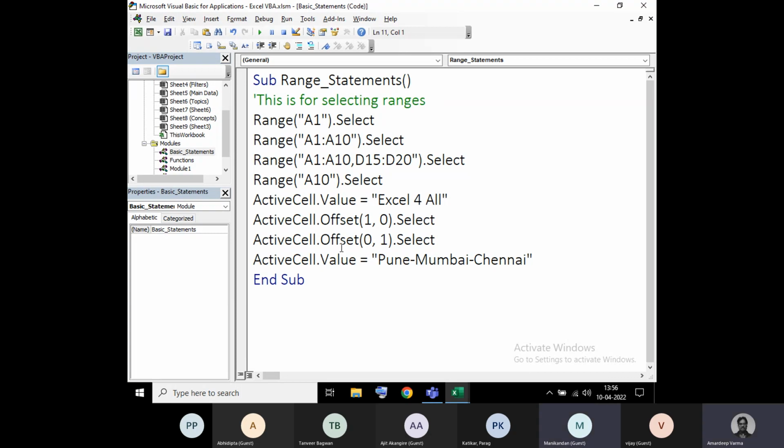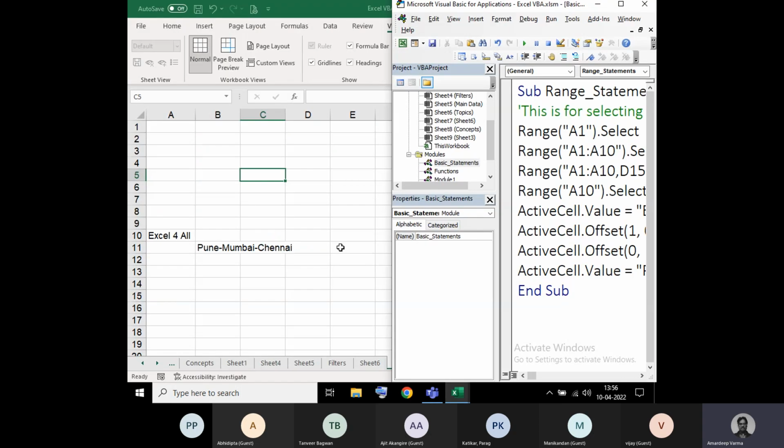See, there are multiple methods to run the macro. It depends where you are situated, where your cursor is. Suppose I am inside the Visual Basic Editor, my cursor is inside the subroutine, and if I want to run the macro step by step, I press F8, right? But suppose my cursor is inside the Visual Basic Editor and I want to run the entire program in one shot. Then you can click on this play button.